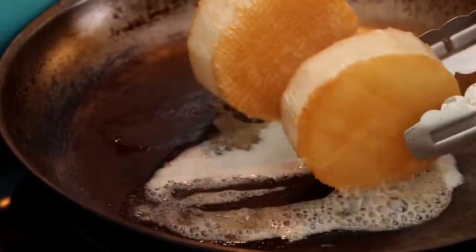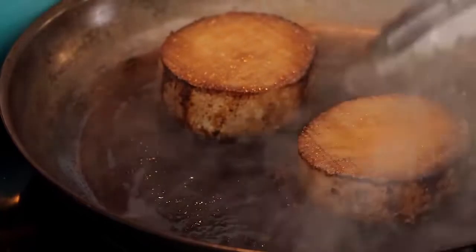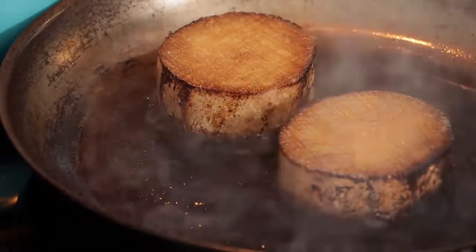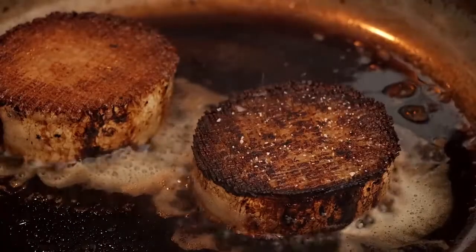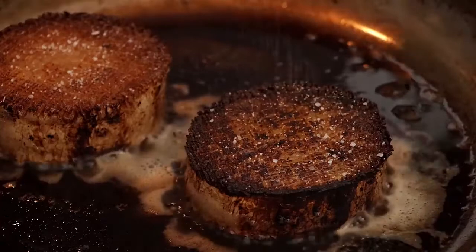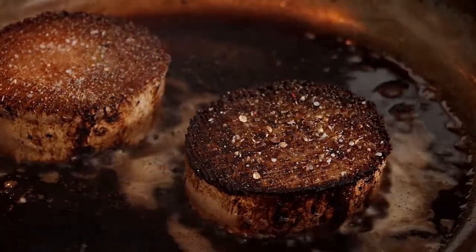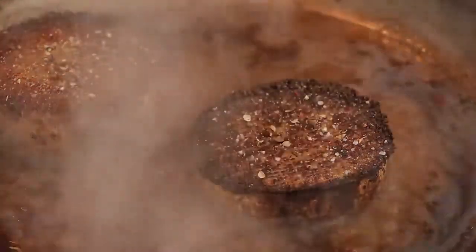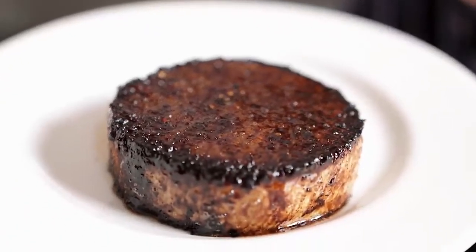I really wanna make sure that those sides get a really nice sear on it for about 4 to 5 minutes a side. Once we got both sides seared, I'm just gonna throw some butter on the top, let these melt down, get them seared on all sides, a little bit of salt, garlic powder, and black pepper just to season these off. They should be awesome. Let's pour that liquid on, cover it up, simmer for just a few minutes to soften these up, turn them into their steaks, and then, oh my gosh, look at these daikon steaks.